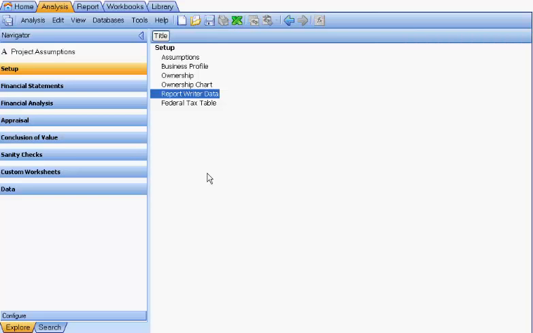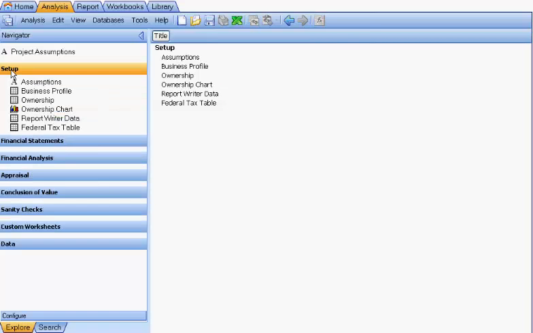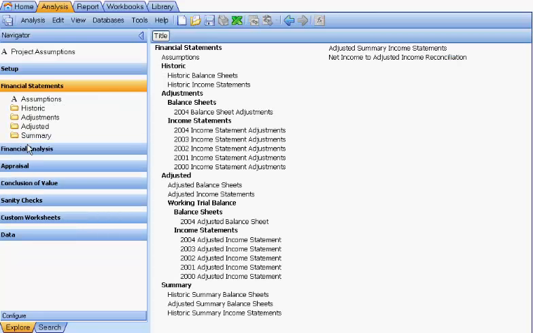The navigator will allow you to go through all the schedules in the program. Select an area you're interested in, and you'll see all the subschedules below. You'll notice that if you click another main area, the one above it collapses. This makes it easier to focus on just the schedules you're looking for.